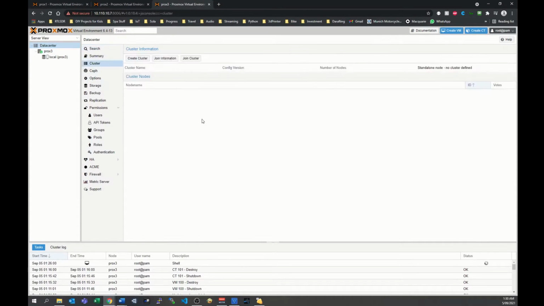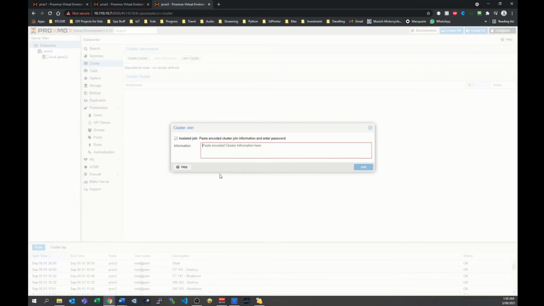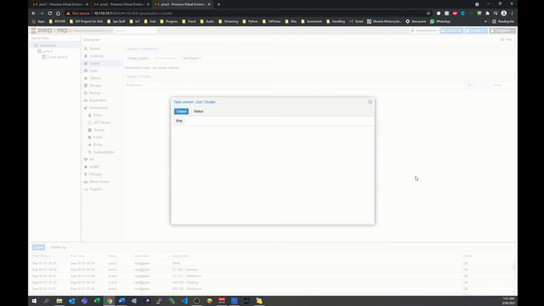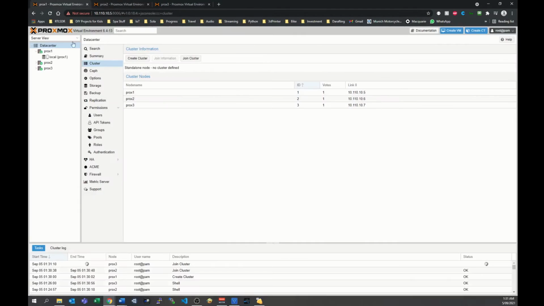Now we'll do the same thing on this node. Cluster, join, paste, put the password in. Join. Great. Because the other machine is joining, this is going to take a minute.